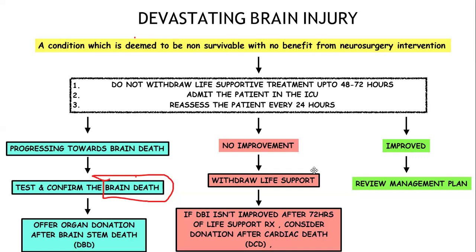So they are fixed. We call them doll's eye. One thing is the second, caloric test. How do we perform it? We put cold water in the ear of the patient and we do not appreciate any eye movements. That is the caloric test that also tells us about the brain death.